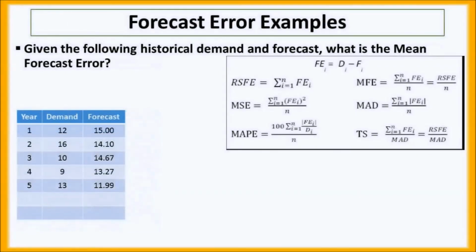All right, let's do another example. And again, these are set up very similar to how you're going to see them on the exam. In other words, there will be a question asked about one specific type of error. You'll be given a set of data, and then you'll also be given the formulas that relate to that. So in this case, we're asking for the mean forecast error, or MFE. So why don't you see if you can set up the table and solve this problem?